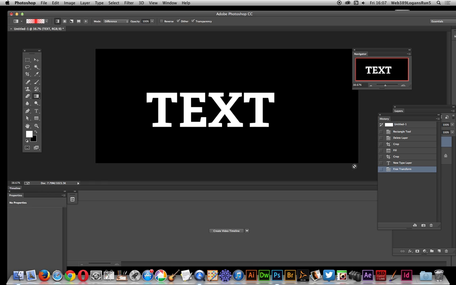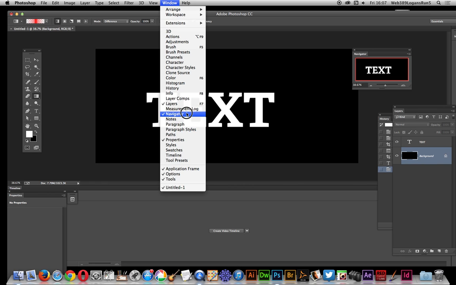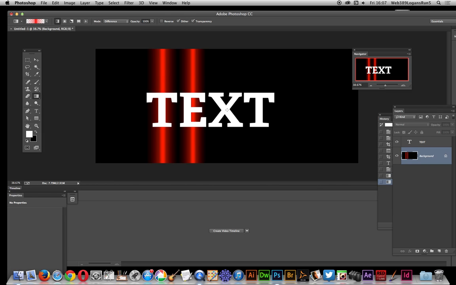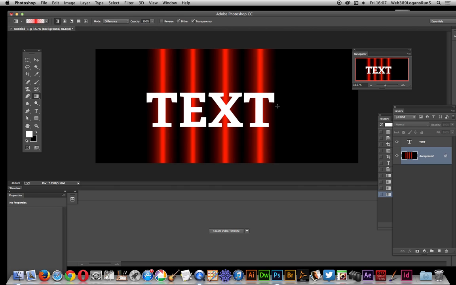Just going to go over here to the layers. If you can't see that, window and layers. And I'm going to go from the edge of the characters there. So I'm just going to hold the shift down so it's a straight line just there. Get that beam. I'm going to go to the other ones as well and cross that way. Beam again, beam across there.